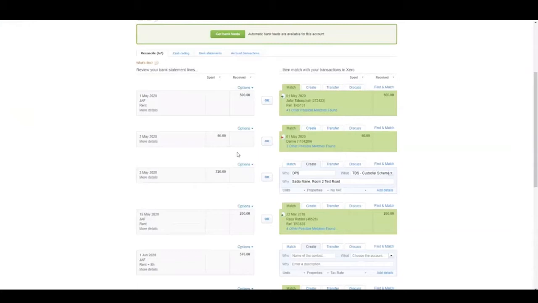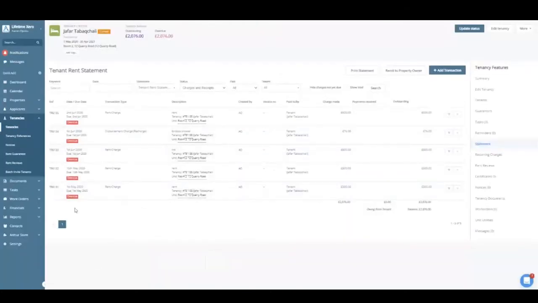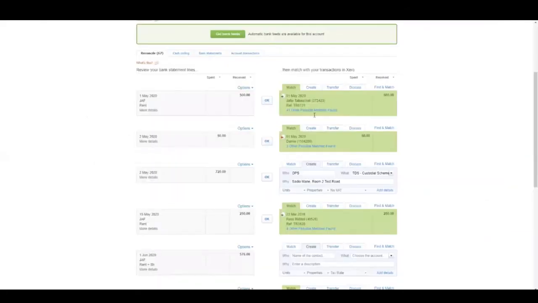So if we look at the statement of the tenancy that we're looking at today, the first transaction I have is a 1st of May rent charge for £500. And if I go to the reconciliation screen, Xero has used that date and the reference and the amount and put together that this 1st of May £500 rent charge transaction is the best match for this statement line.